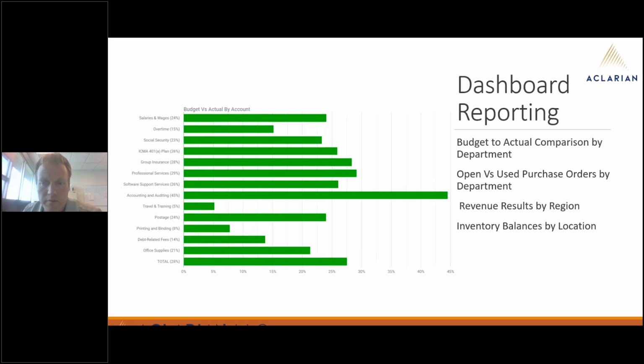So that's just an example of dashboard reporting that might be of value to any user. And this can and should be able to vary, depending on what's important to you. So you want to know information on cost per unit based on a product, because that's constantly changing, and you want reporting that's in front of you, available on your dashboard. So having technology that can adapt to what your requirements are as far as what reporting is valuable to you and what you want to see, whether it's a chart, a graph, or a report that you can just click a button to export, and in real time it spits out in Excel exactly the information you're looking for.